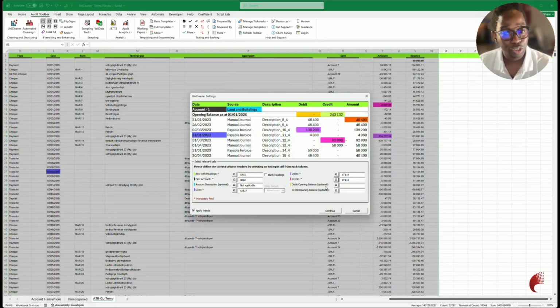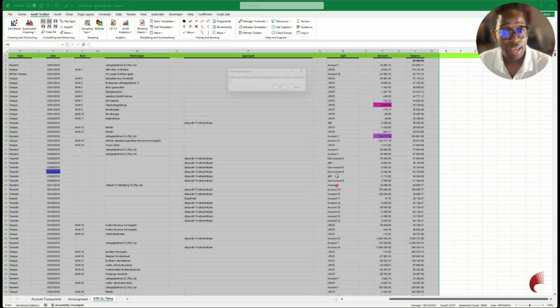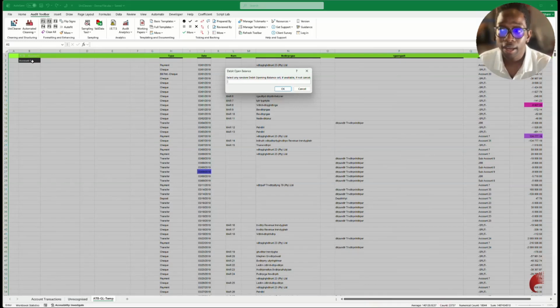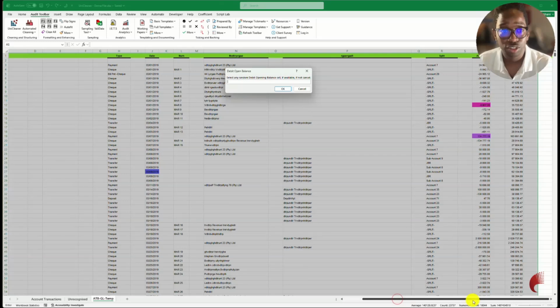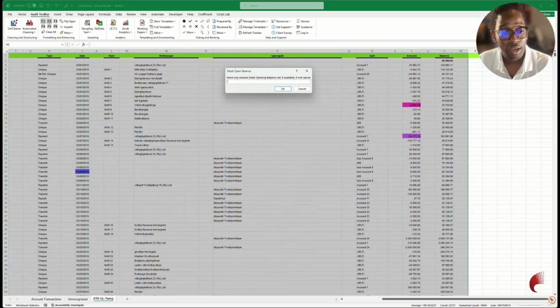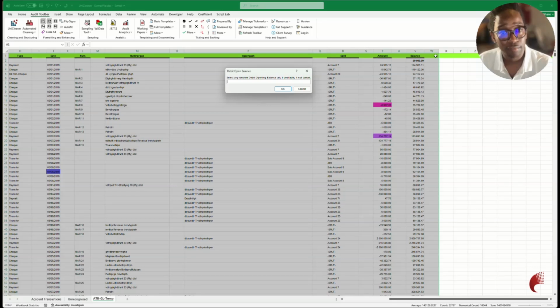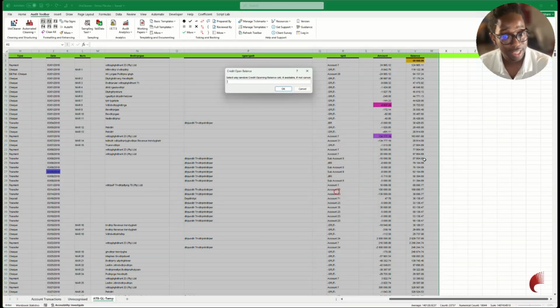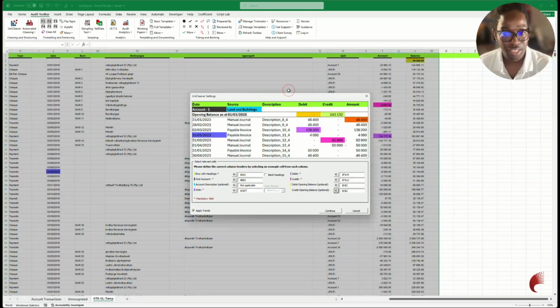Then I've got the option for opening balances, and again we just need to populate this in the same way. And how the opening balances on this GL seem to work is that in the line where my account number is, that is going to show me my opening balance in the balance column over here. So I'm going to select this as my item for my debit. And one thing that you also can do here is select the exact same item for your credits as well, because that is where it would be. It would be here as a negative. So we can then go ahead and click OK.